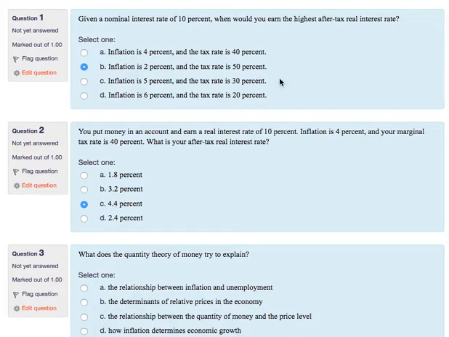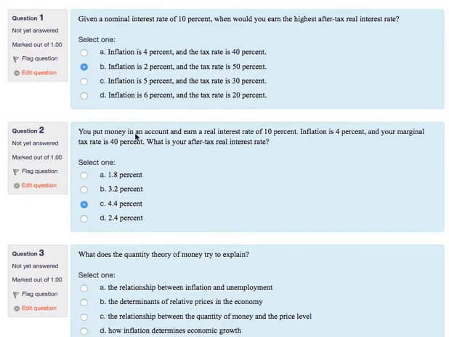So what's important to note here is that it's not just inflation that's important, and it's not just the tax rate that's important. Both of them combined is important in telling you how well you will do, how your well-being will increase over time. Because if you have a really high nominal interest rate, but at the same time you have a really high tax rate and a quite substantially high inflation, you might think, well, I'm taxed at 50%, I keep 5% of that, I'm doing great. But if inflation was 5 or 6%, you'd actually be losing money or breaking even. So it's something to keep in mind.